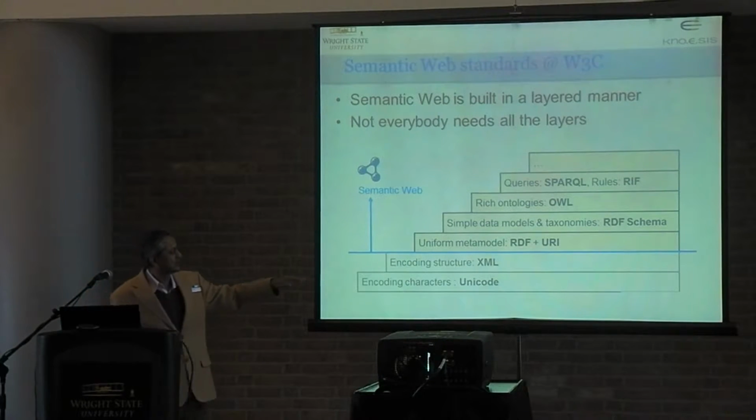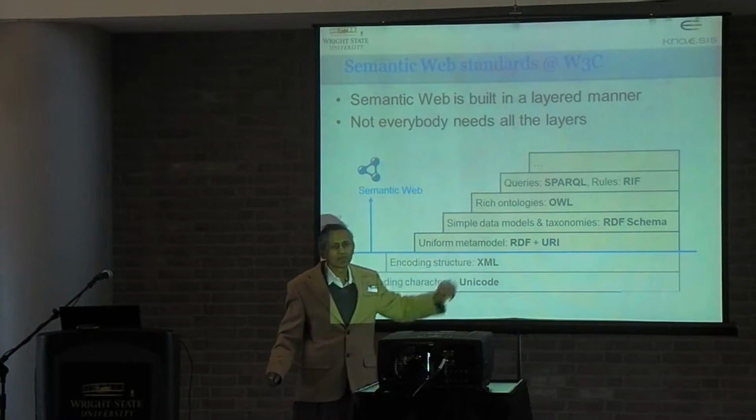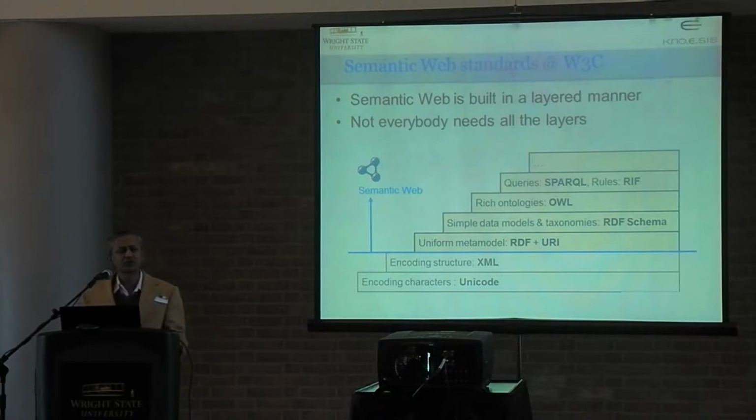So you start with the Resource Description Framework and URI. A URI is a way of talking about an object on the web in a universal way, so that any object on the web is addressable and you can talk about it. So your data is no longer limited to your database. It's there on the web. Once you have that link, you can get it. And RDF is the model, just like your relational model. You have a model called RDF.